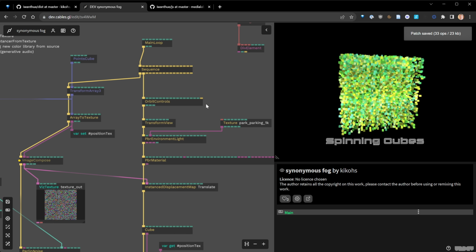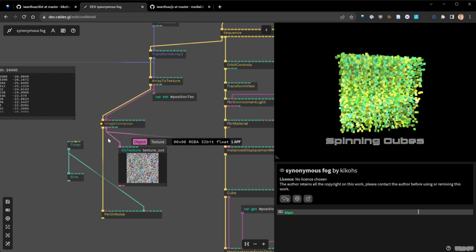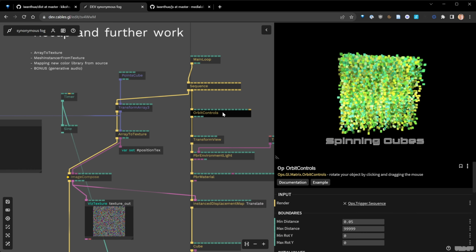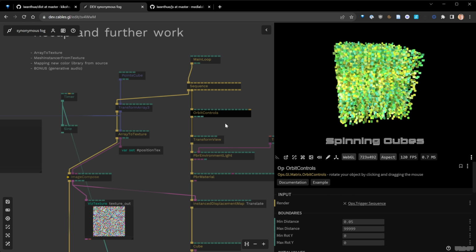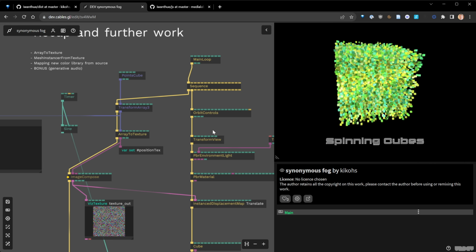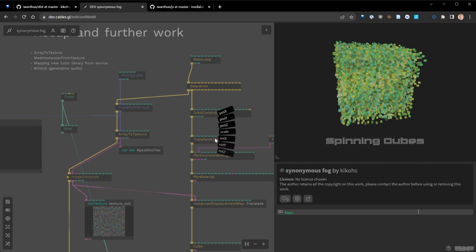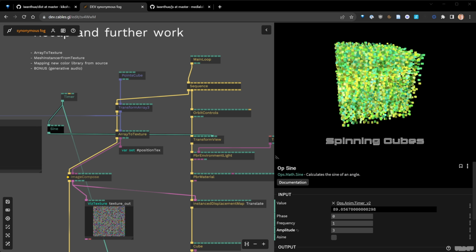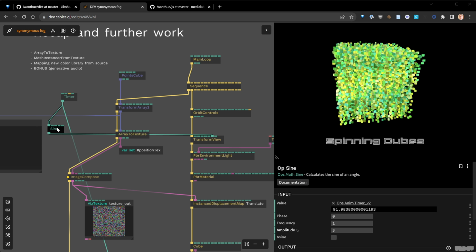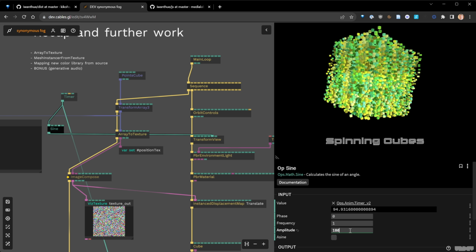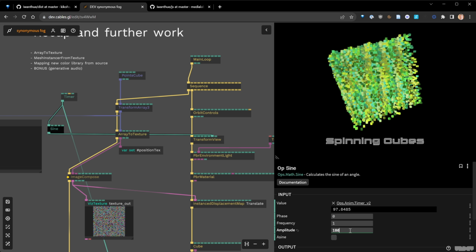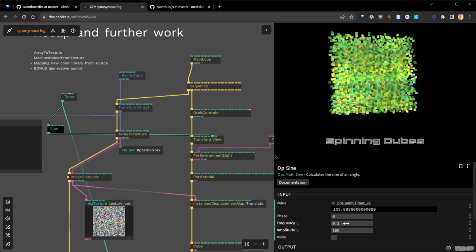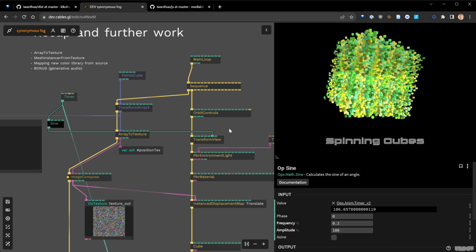What we could do is also play with the transform view itself. Remember that we have this timer and the sine wave. So maybe we could also use that as a way to rotate our camera so that it looks like the cube is always rotating in a way. So if I use my sine and I use this on rotate Y, and maybe I need to punch the values because they're, of course, going to be a bit small. But if I boost the amplitude to 180, see, now I have some kind of spinning cube, and I can reduce the frequency to make it slower. So it's just a way to have the multiplication here.